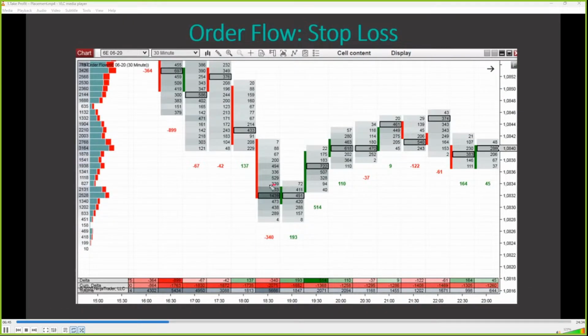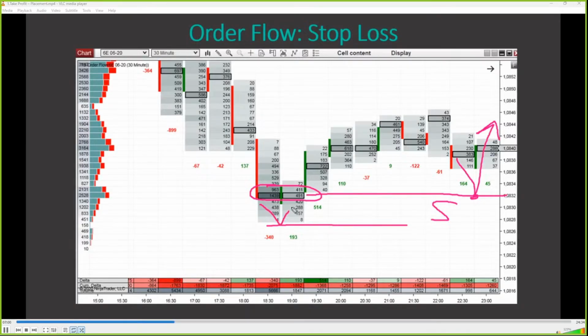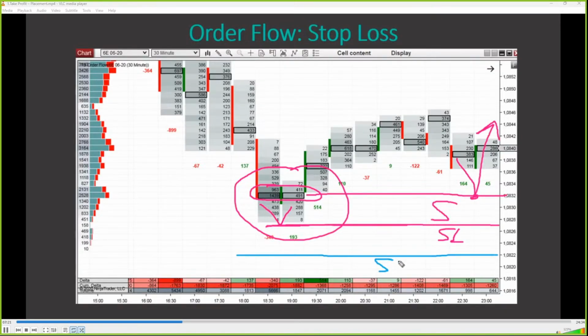In this example, there's a double node, which means support. So you want to see a buying reaction from it. And the stop loss in this case could either be one tick below the low of this area, so in here, or if this is too tight for you, because it would probably be too tight for me, then I would probably use a fixed stop loss. So if it was 10 ticks, then it would be in here, because this would just be too tight a stop loss.